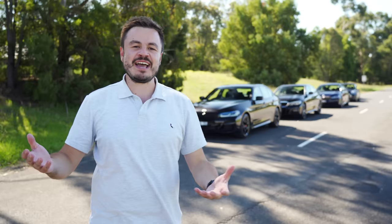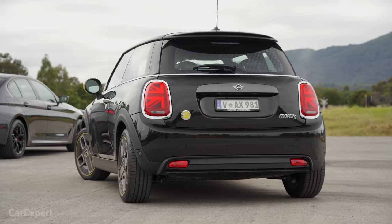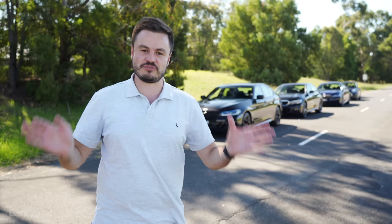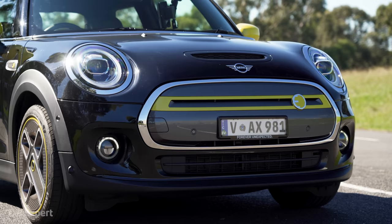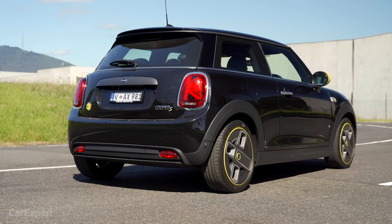So there's a wrap of our engine technology comparison - which one is better for you? It really does depend on your circumstances. If you don't have off-street parking, an EV may not be the best choice. If you're towing, a diesel might be a good choice. Or if you just love the sound of a twin-turbo V8, a petrol might be for you. For me, it costs about five bucks to charge my Tesla at home using off-peak power charged on a weekend or overnight. It's also worth keeping in mind that with electric cars, batteries degrade over time just like your phone, so you may need to replace them if you hold onto the car for a while.